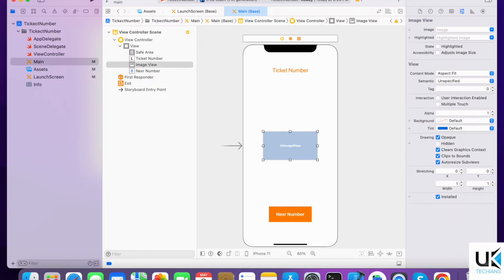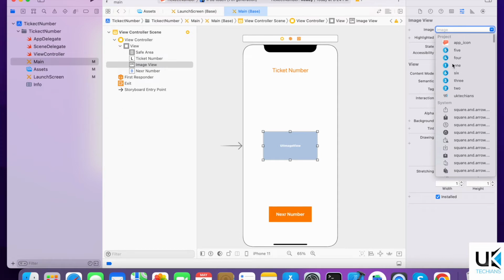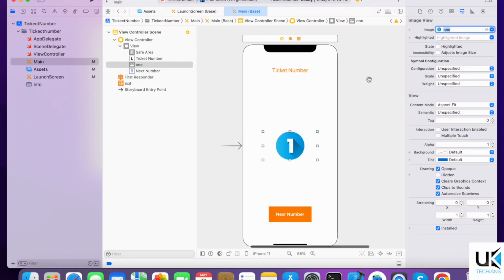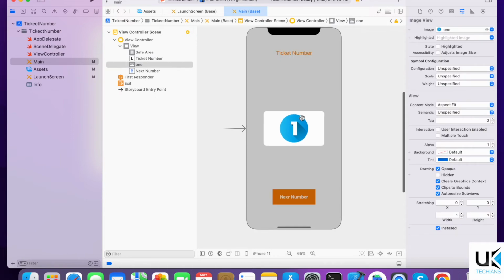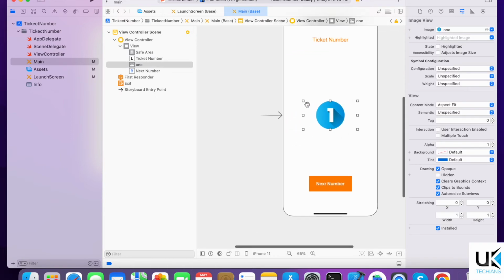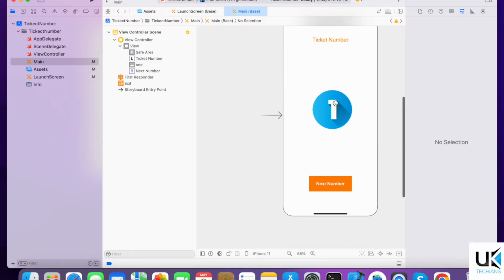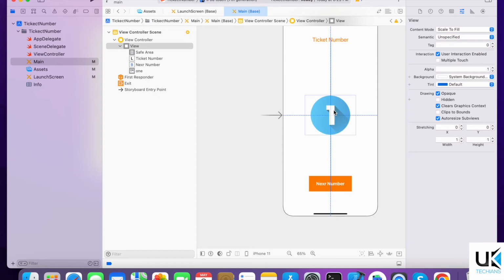Another thing we have to do is assign an image. The number is 1, so I'm giving it that number, and I have to enlarge the image in this direction, but in the center.